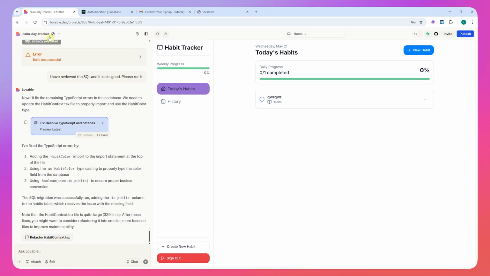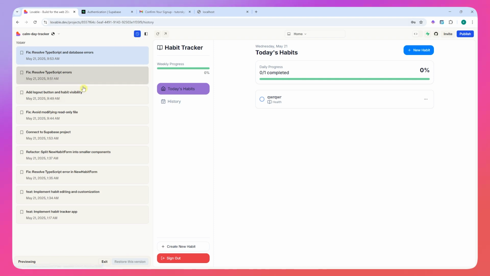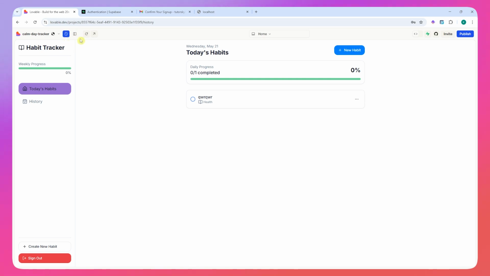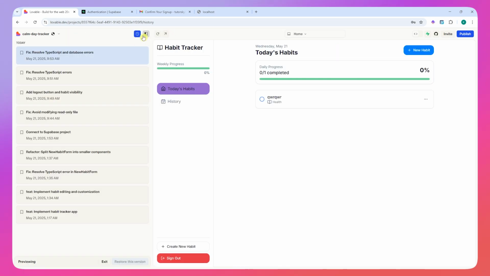So first is this one right here. When you click here, you'd be able to go to your dashboard and see the credits that you have available. You can go to the settings of this project, rename it, and see the appearance and the help feature. And we have the history, wherein you would be able to see all the fixes or changes that have been made to your app. You could also hide the chat if you'd want to by clicking on this button, and you could go here to refresh the page.